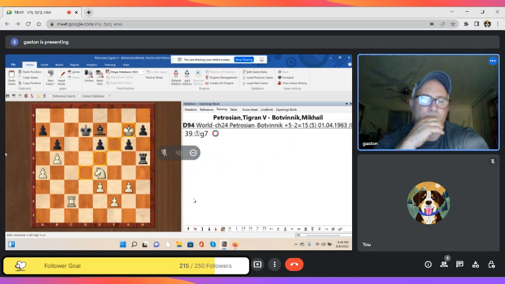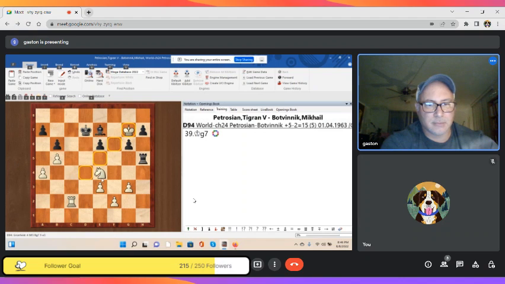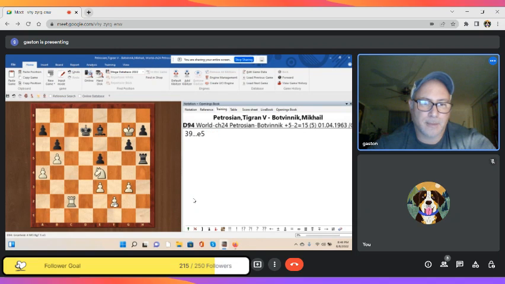and all the pieces are on the perfect squares. I mean, now it is a super clear advantage for white. So you don't have any good move here.